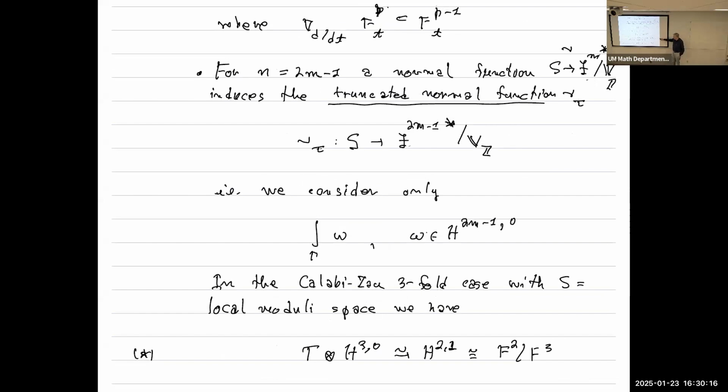So in the Calabi-Yau threefold case, we're always going to take, for the parameter space, the full local moduli space, which is unobstructed by the classical BTT theorem. And then you have an isomorphism where you apply a tangent vector to the first piece in the Hodge decomposition, you get the isomorphic second piece. So when you differentiate these integrals just using the first piece, because of this, you get the derivative of everything in the first half of the Hodge decomposition. So you don't lose any information in this case by looking at these truncated normal functions.